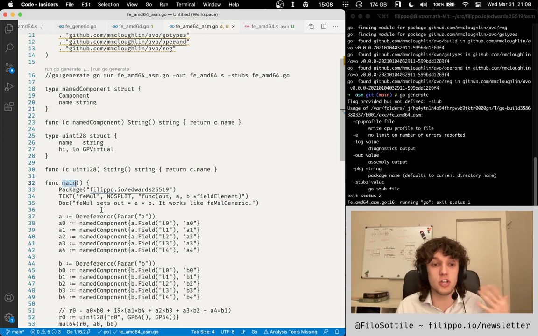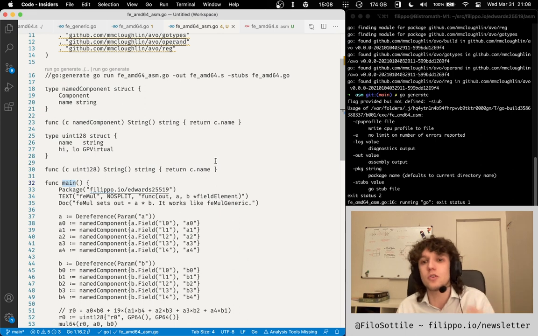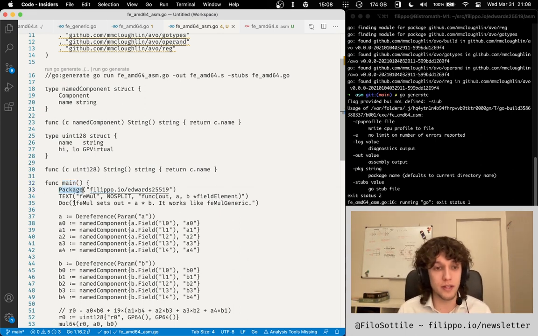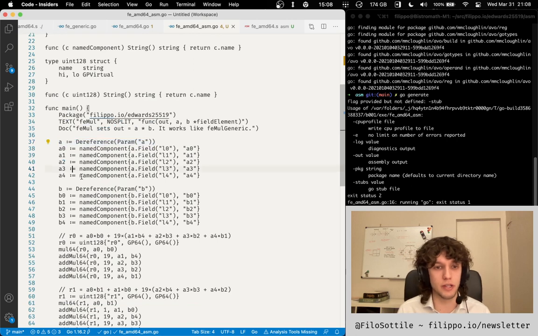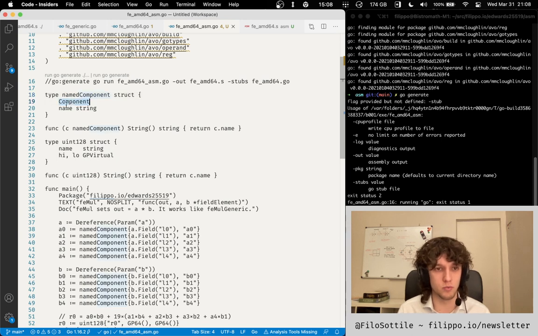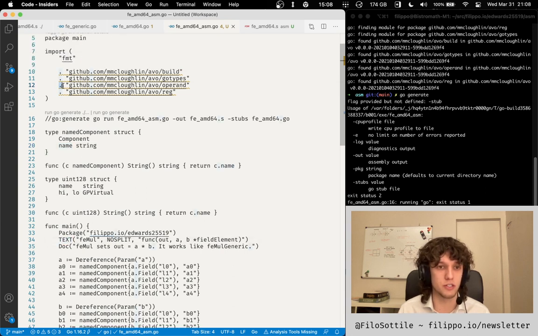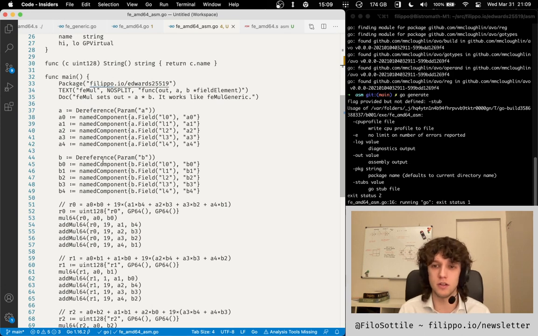So part one is it's just Go. So we know how to write Go. We know how to write Go functions, types, helpers, loops. So we can do all of that in the code generator that then generates the assembly. Then we tell Avo, you know, things like make a mule function with this function signature where we specify the type too. A doc string that for some reason doesn't generate, so I'm kind of confused by that one. And then we start putting in the meat of the code. I made a name component, which is very much just a component with a name. The reason all of these things are imported without a prefix is that we're using dot imports, which static check is kind of upset about, but in a code generator is actually too nice to pass on.